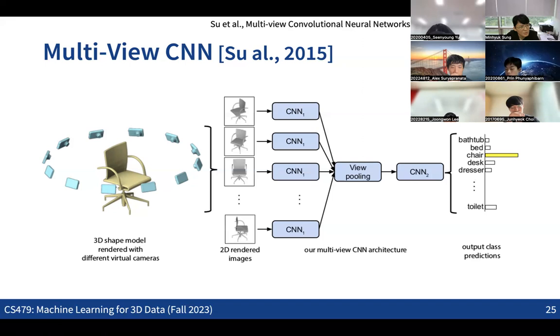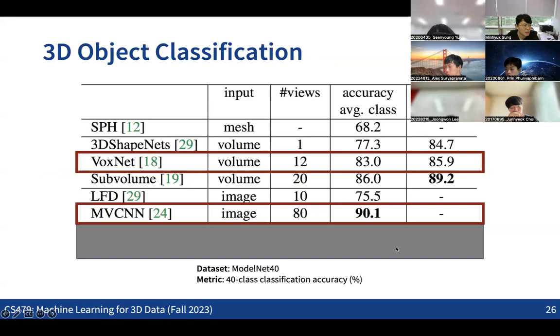So actually this idea was quite effective, even compared with architectures that take 3D voxels as the input. This is the comparison between the two cases. The first row, can I even see my mouse pointer? Yeah, the first row is the case of having the voxel representation to process the 3D data. And the second case is having multi-view images to solve the classification problem.